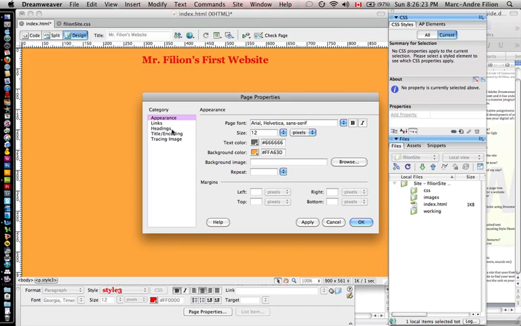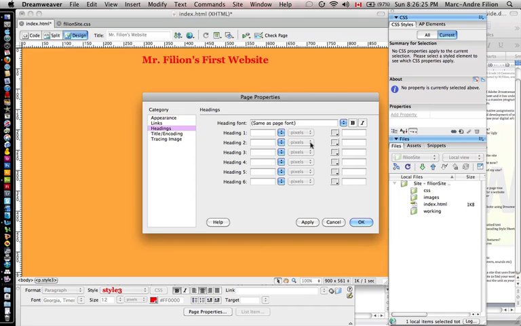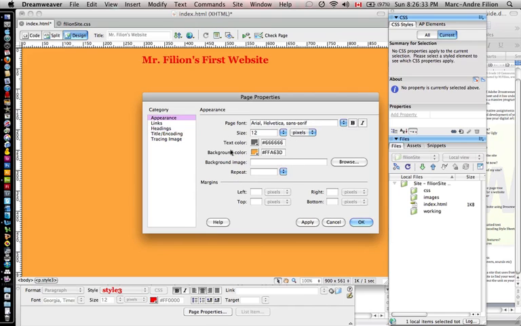You can also change, let's say, some of the features with the headings. So those presets we talked about in the first video, you can actually change what they look like in this dialog as well. So feel free to play around and kind of investigate what each of these do. Some may be useful to you. Again, a lot of the features in Dreamweaver, it's such an extensive program, not all of us use all of the features, so we have to experiment a little bit to find all the features that we as individuals will be using.